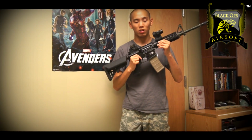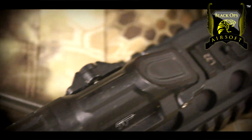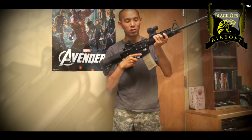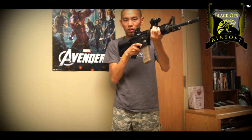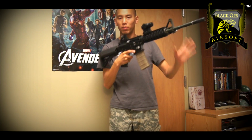Of course, there's a lot to be said when comparing this to a gun like the RM4. The externals are a little bit different, obviously, but in terms of performance, I noticed that the recoil is up here. It's not so much transferring weight back here, so the way it recoils feels different. The whole gun seems to move a little bit, as opposed to having the recoil transfer back here. But that's okay, because performance still is really amazing.